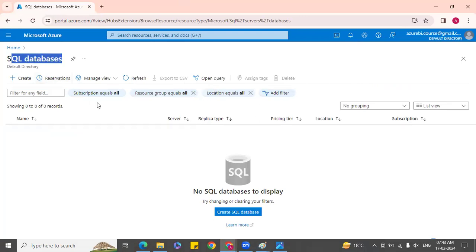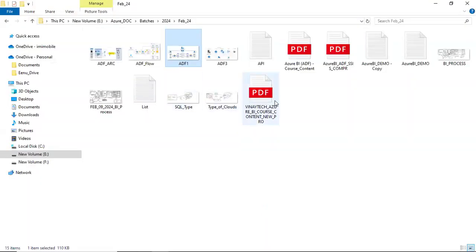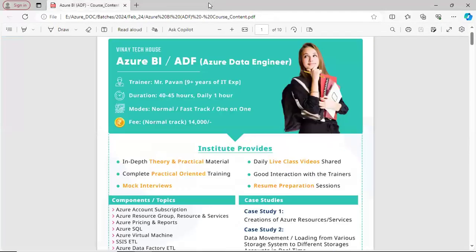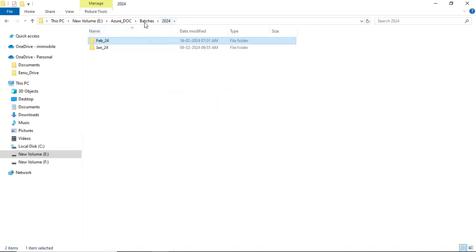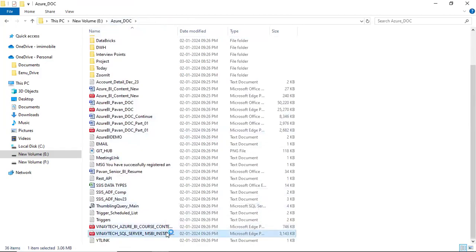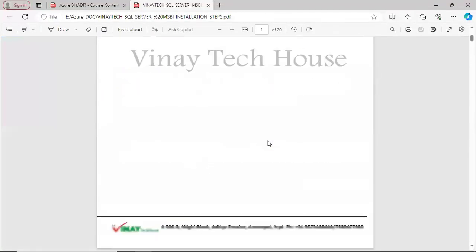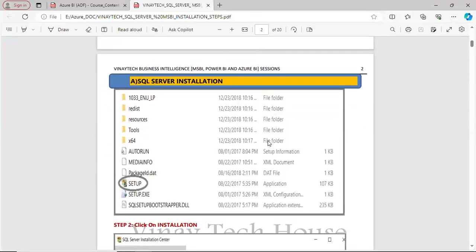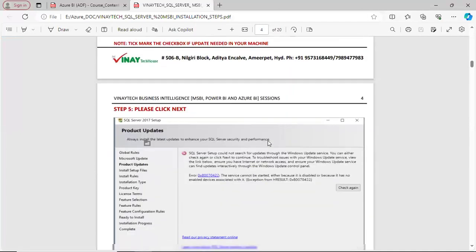If you go for on-premises creation, you have to work through this many steps. You need a setup file, and you have to do a step-by-step installation process.